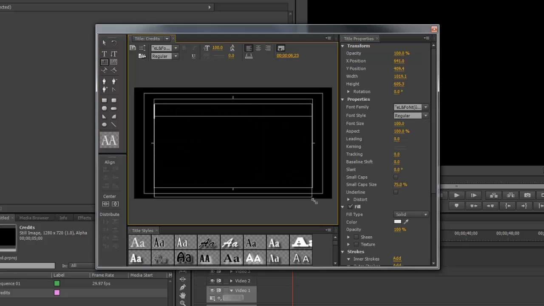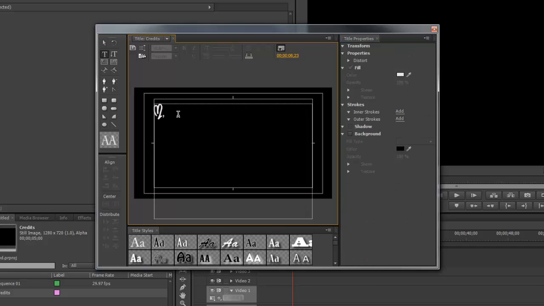So I'm going to drag it like this, and it doesn't really matter how low you go, because eventually we're going to have to drag it down because there's going to be so many credits that it just scrolls down quite a bit. So I'll go right about there, and you can see now I could start typing stuff in there just like a paragraph field in another program.